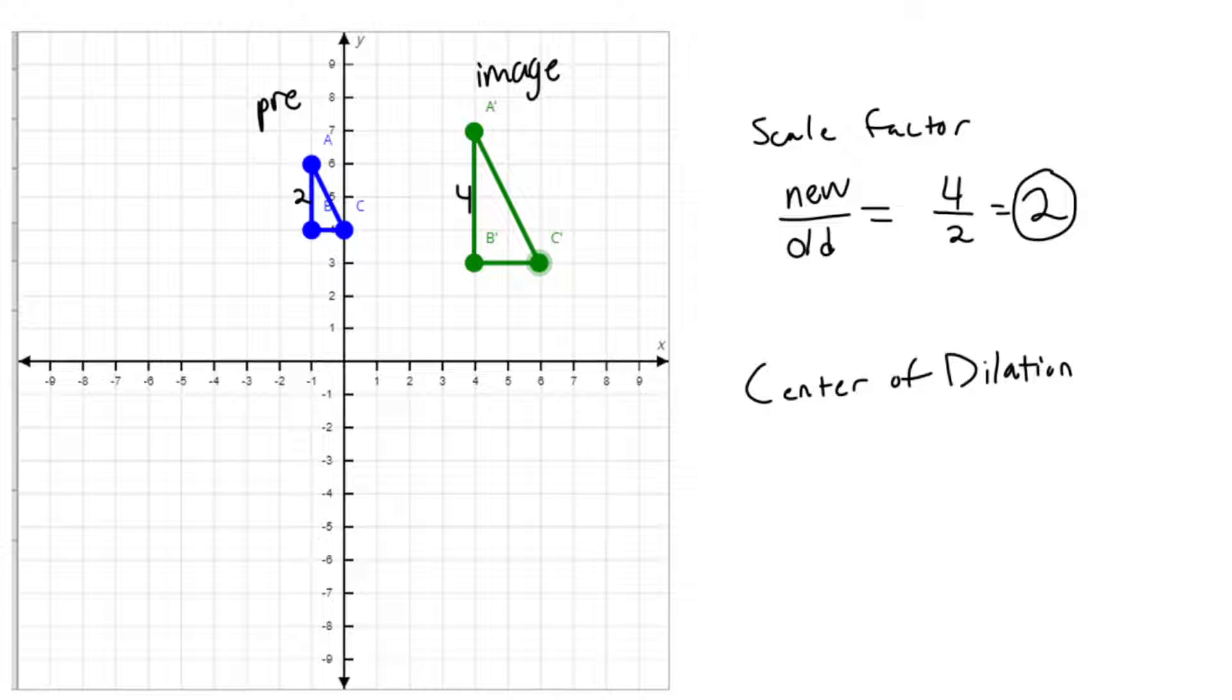In this case, we can go ahead and I'm going to use red as our color. And we need to go ahead and find corresponding points, and we already know A corresponds with A prime. So that's a good lead, and what we're going to do is we're going to take our pencil and we're going to go ahead and make a line straight through these corresponding points, A prime to A.